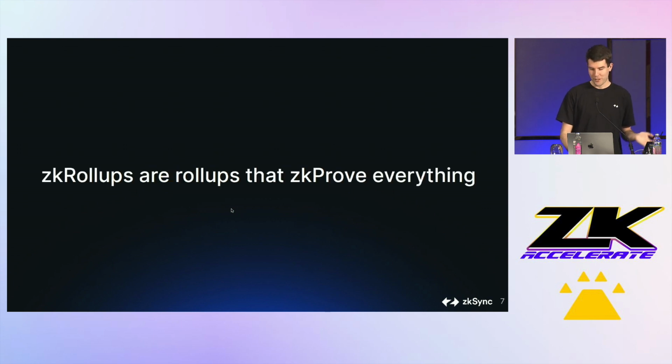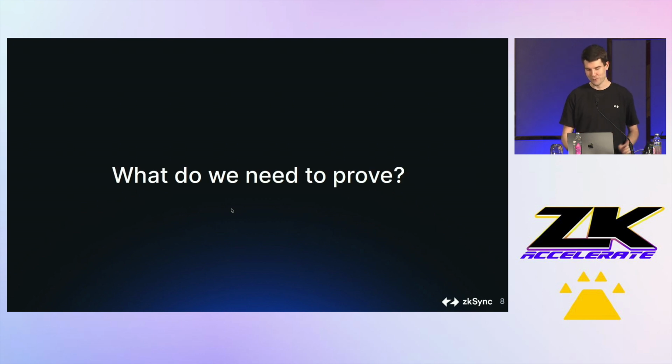So ZK rollups, what are they? Everybody knows ZK rollups are just rollups that ZK prove everything. And so the question though is what is everything? And I think this is the part where, if you're not as technical or not as into the ZK math itself, this is where most people get lost. And it can be intimidating because you think that there's no way I'll be able to learn beyond this level because ZK circuits must just be impossibly complicated. That's not really true. We can actually break it down, and hopefully this is going to make a ton of sense, and all of our circuits will be very straightforward to you.